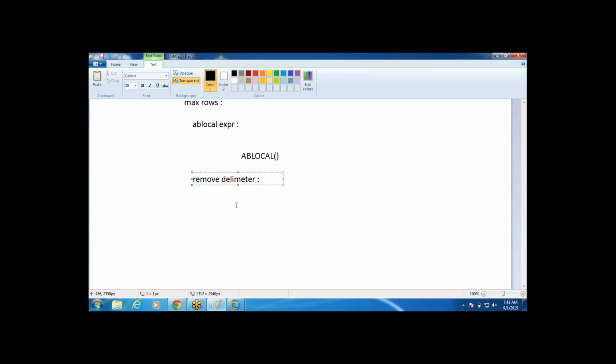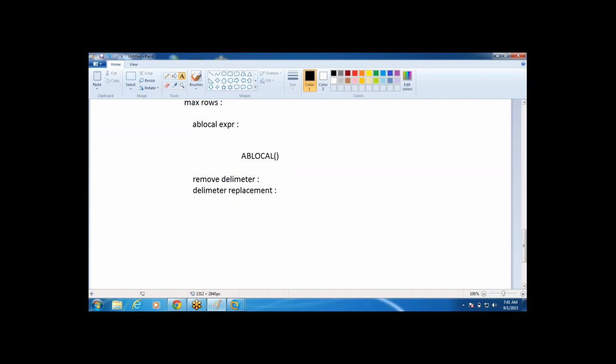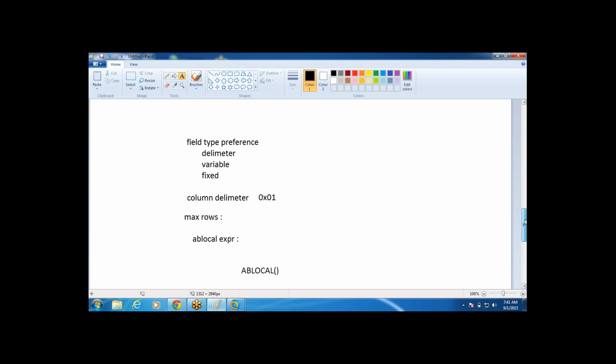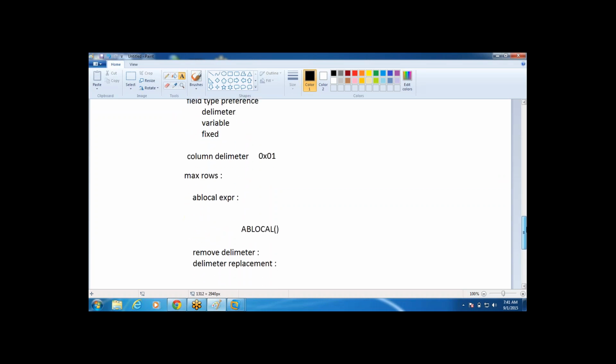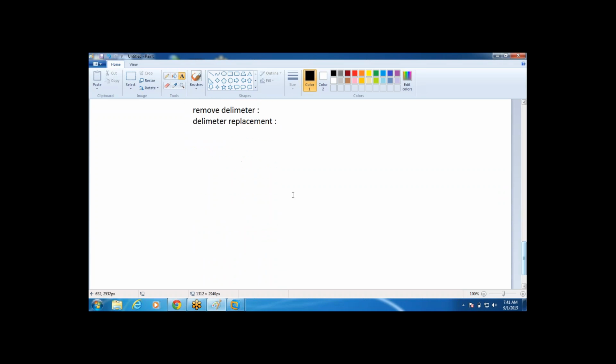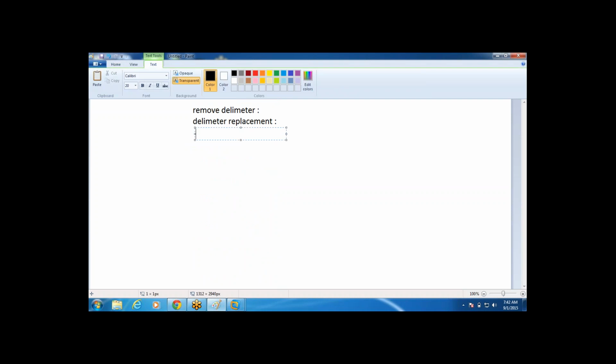And if you don't want to remove them and just want to replace them with blank characters, that is also possible using a parameter called delimiter replacement. So these are the parameters we have. If you are connecting to any database, these are the mandatory parameters that you will see in the input table component. But along with this, if you are connecting to the Oracle database, what are the extra parameters that can be seen?